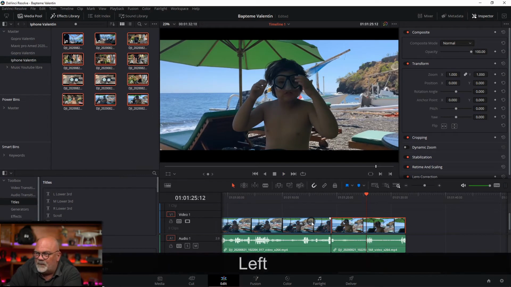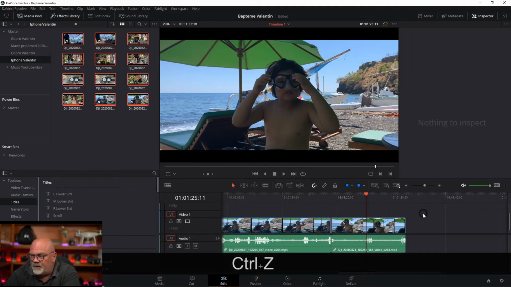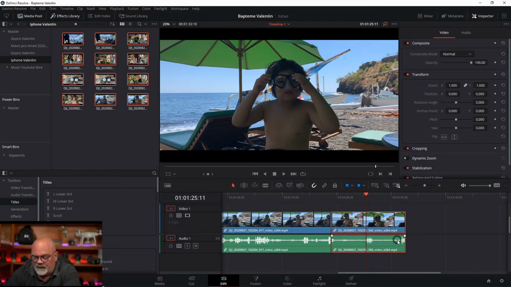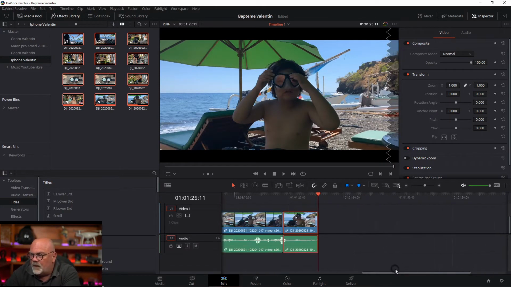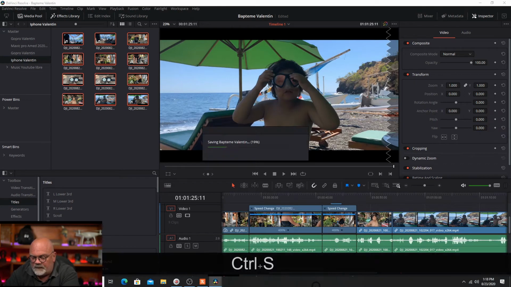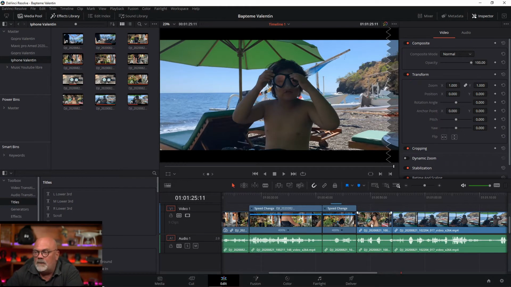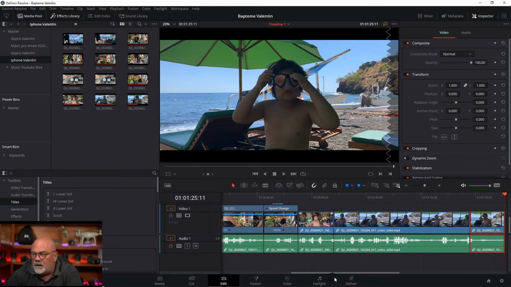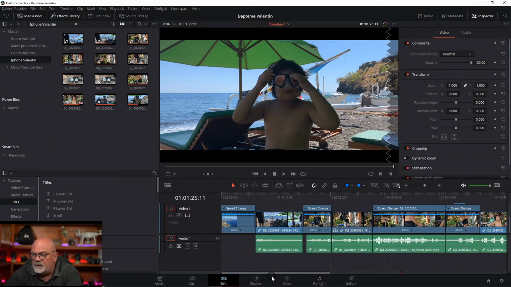Okay, let's go back. And then Shift Control and this one. Actually, Control Z. I could pick both clips and then do Shift Control and this one, like this, everything moves at once. Okay, now we do Control S. Don't forget to save quite often when you're doing videos, because all of this work is not going to be lost for nothing. So now we have about 1 minute 20 of clip, and it seems to be nice.